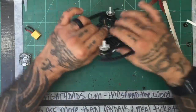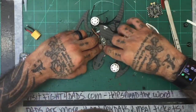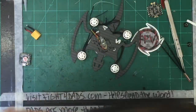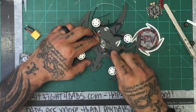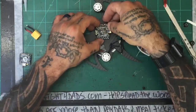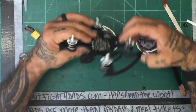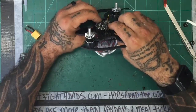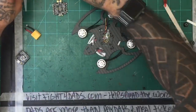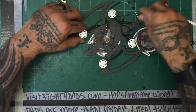And that looks good, except for the wire. I need this to get down just a little bit, so let's heat that back up. Get that glue a little hot so we can move this wire down just a little bit. There we go. Things on here, so let me just go ahead and do that real quick.